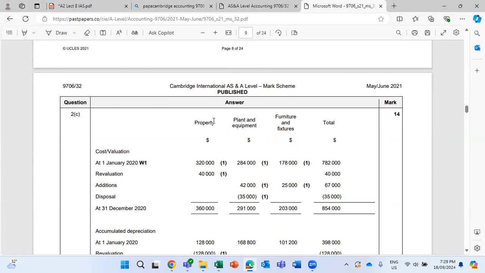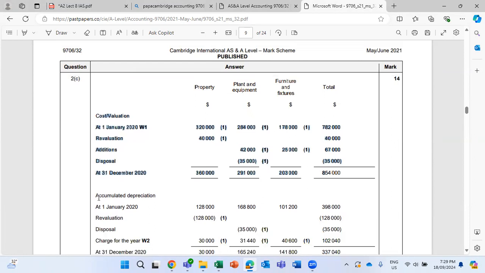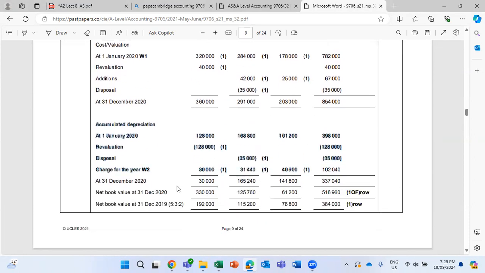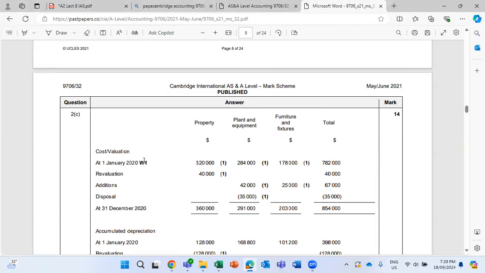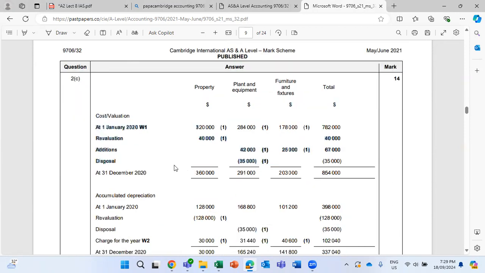This is the format as I showed you earlier. We break down into the asset categories. We show the movement in cost. We show the movement in accumulated depreciation. And we calculate what we used to call net book value, but we call it carrying value now. So the carrying value at the end of this year and the carrying value at the start of the year. The calculation of these figures refers more to your basics, so I'm sure you can do this on your own. But my point is the format should be made in this way in accordance with IAS number 16. So this is an example of how you can be asked IAS in a question. It comes as part of a question.